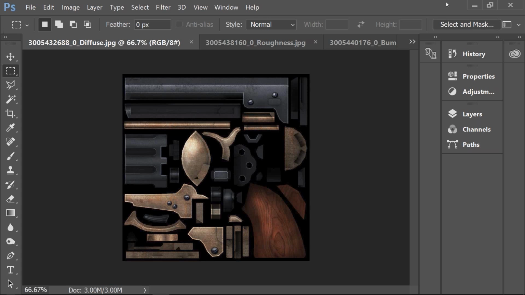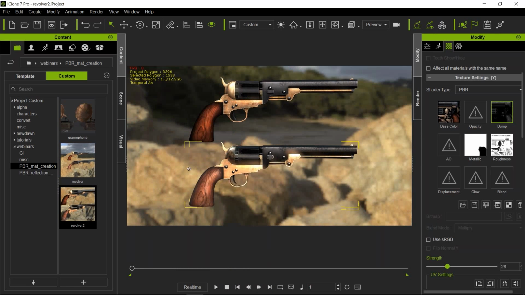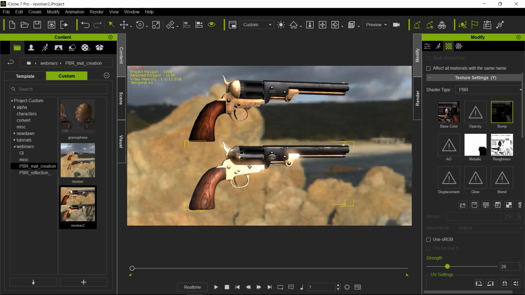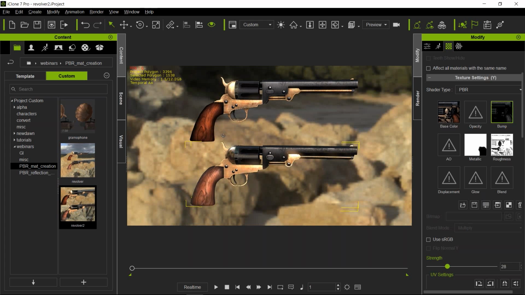However, this will not break your model. It still looks good, but it would look even better if you actually painted out all those shading areas and left it uniform. If the color is uniform, you get a lot better results. So just a little heads up there. All right, so those are the 4 basic questions you need to ask yourself. And we will do this one more time using this gramophone here.